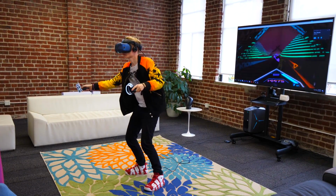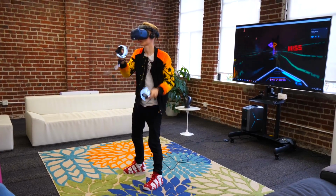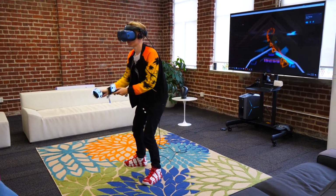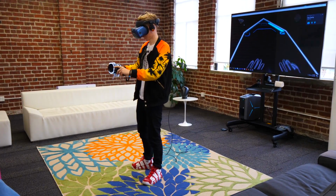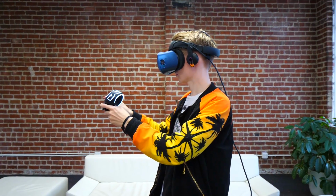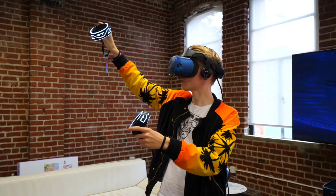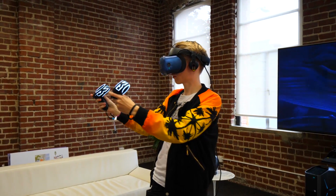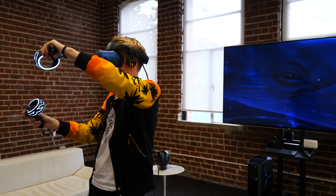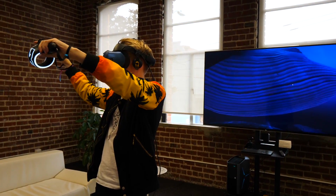Again, for the price point, for what you are paying, the audio is not good enough. They could have done way better in this section. It's just that they still sound like a pair of, I don't know, medium range headphones. Well, the price is suggesting that we're getting more in the higher range of VR headsets. So I don't know what they were thinking. But of course you can take them off and use your own pair of headphones if you want. But still, that doesn't solve the problem you're having here when you buy it.